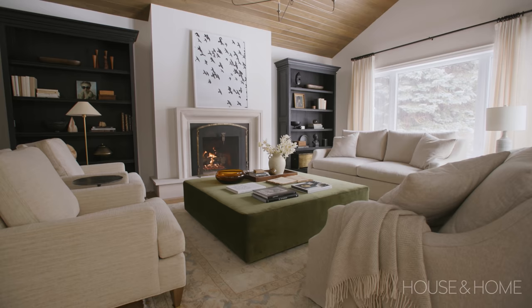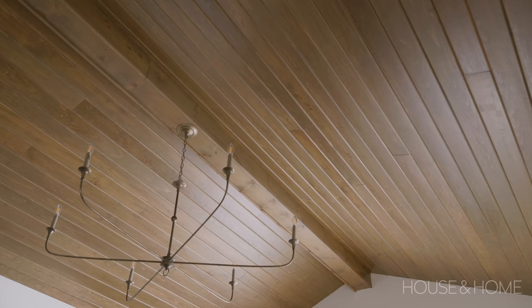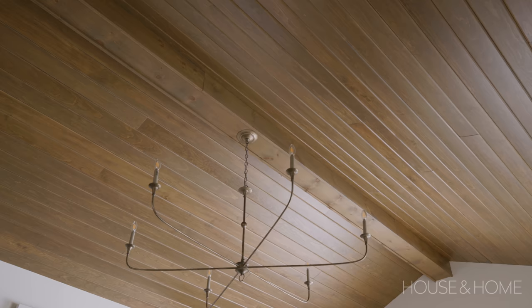We made the decision to add wood to the ceiling because it felt very much in line with Robin and Tim's aesthetic. They love spending time at their cottage and their previous furniture actually featured a lot of wood. I knew they really wanted that warm element, but we didn't want it to feel overly rustic. So we chose this beautiful stained color that gives — at least to me — the feel of an English manor more than a cottage. And they really enjoy that.